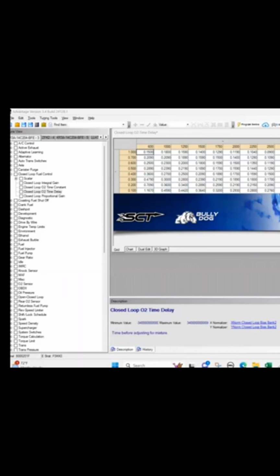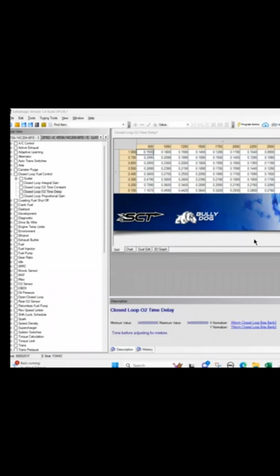So this is a stock table that you're looking at right now, and it's really called the O2 transport delay table. So this is bone stock with either stock headers, if you will, or stock exhaust manifolds. And basically what's needed is really dialing in this table. A lot of times we'll just go in and multiply it by 1.5, but then we'll do some data logging and dial it in a little bit closer.